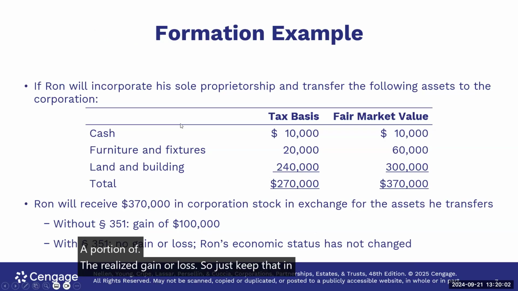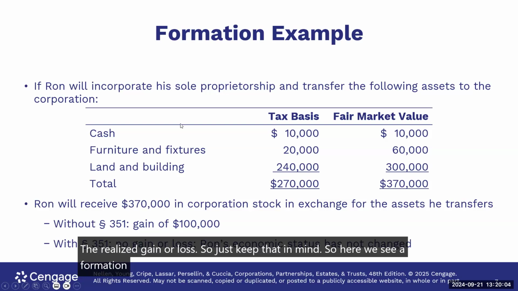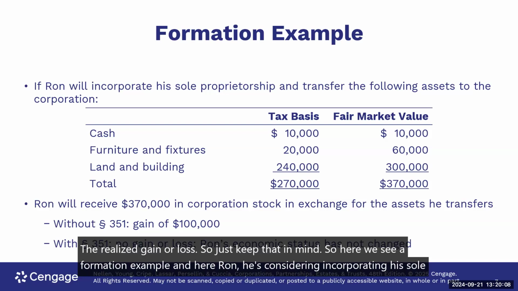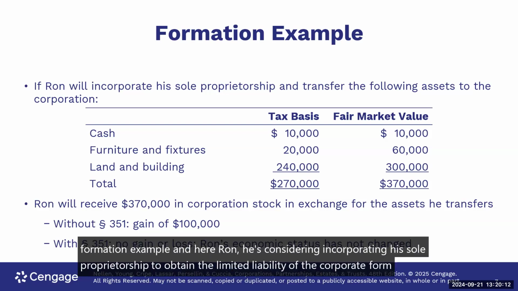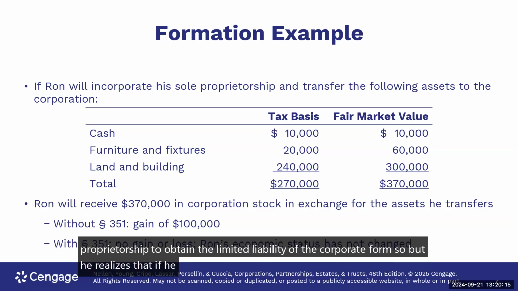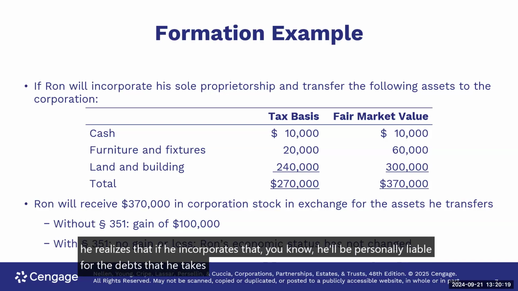So here we see a formation example. And here, Ron is considering incorporating his sole proprietorship to obtain the limited liability of the corporate form. But he realizes that if he incorporates, he'll be personally liable for the debts that he takes on. So here we look at this information.